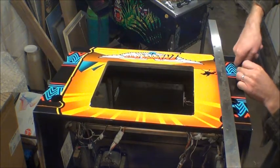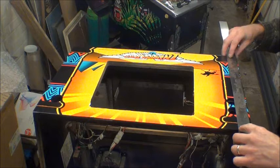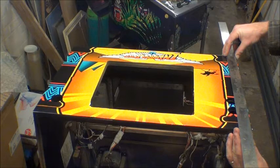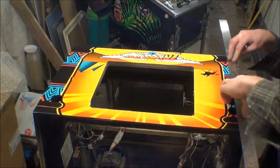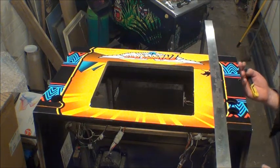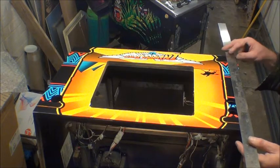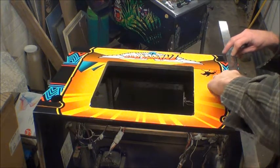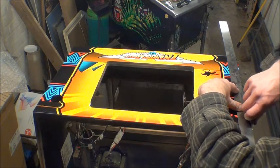Obviously all these areas will be hidden by the legs once they go down, but now these are actually not chamfered on the side, so what we're looking for is just a nice clean edge. Basically we're doing this so that when you brush up against them, they don't catch like that. That's really the only reason I'm cutting these edges back, and that's the other reason that it's all been sprayed black, because it just looks a lot neater then.